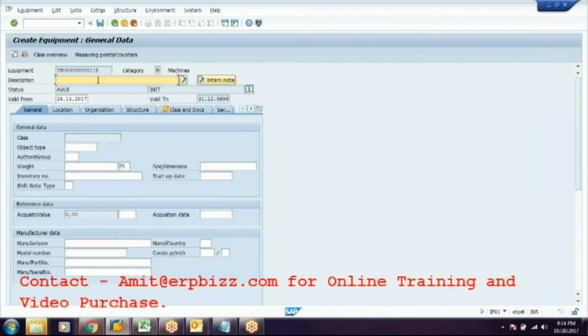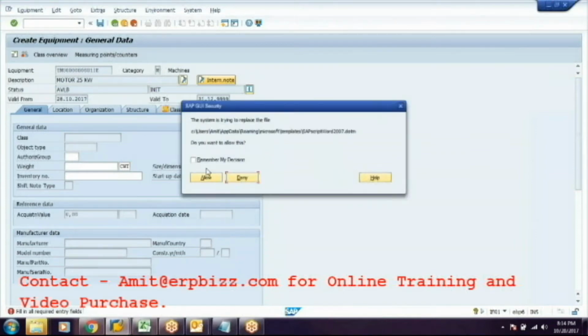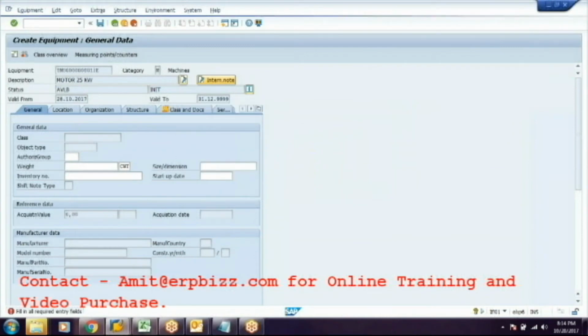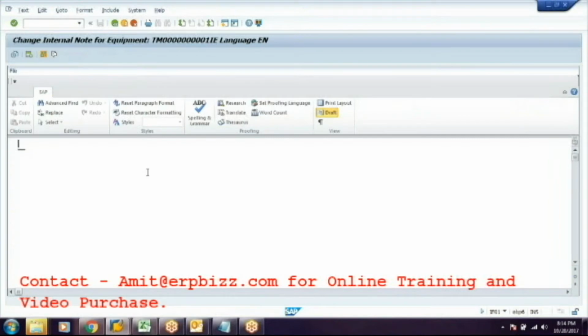Next one is your description. Description is simply a detail about equipment. Like in case of material master, we give a short description about the material. In a similar way, this is one description of a motor. Here, not only a short description, but we can also include a long description. If you want to write more about this equipment, that can be stored with reference to this particular equipment, and there is no limitation.